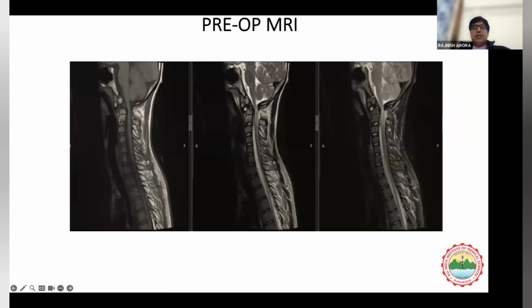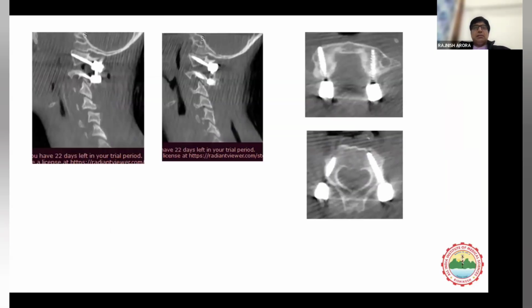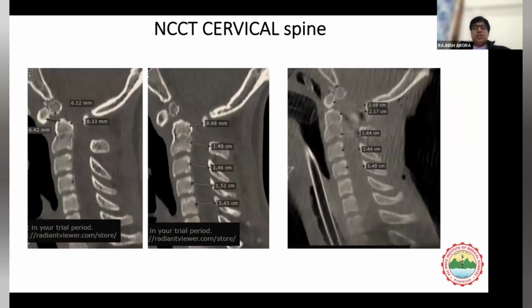You can clearly see that there was cord contusion at this level. So we again went ahead with the posterior fixation, C1 and C2 only, and good alignment was achieved in him, and a posterior C1 laminectomy was done just to give the cord space over here. Because he was in a bad shape, we didn't try to conserve the C1 posterior arch.